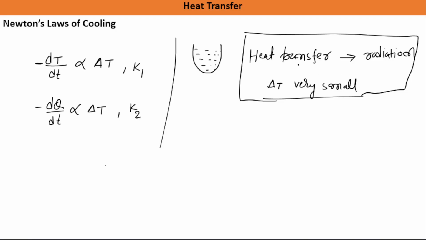These two assumptions we take while reaching the expression of Newton's law of cooling. अब देखो हमने बोला heat transfer सिर्फ radiation से होगा. Then you can write dq by dt, and since heat is getting lost, I will give you a negative sign. And this is equal to sigma EA (T to the power 4 minus T naught to the power 4). So this T is the temperature of the body, and this T naught is the temperature of the surrounding. So this is the net amount of heat loss that is happening.